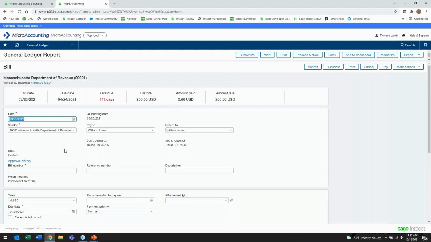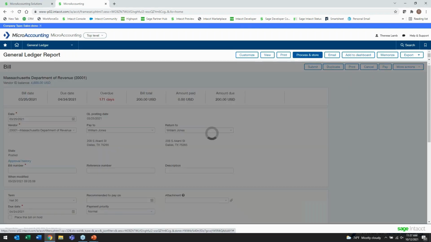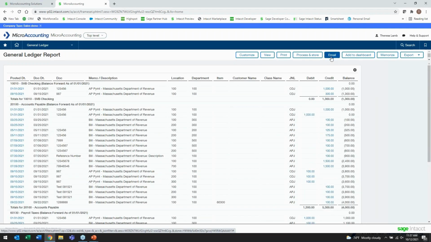So my reporting gives me the information that I'm looking for and that data that I need, but it also gives me that power and that ability to drill through the system and really find out what it is that I'm searching for and get to that detail information. I also have the option to print the report. I can email directly from this report. So I can send it out to another user if someone's asked a question on that, or even someone outside of the system. I can export the report as an Excel file, a CSV file, etc.